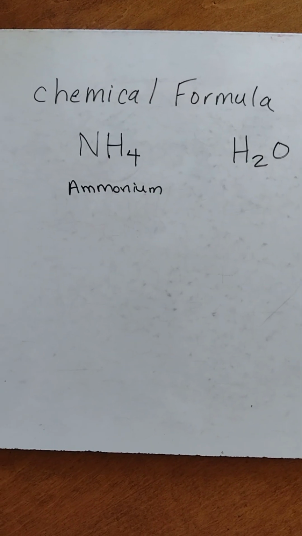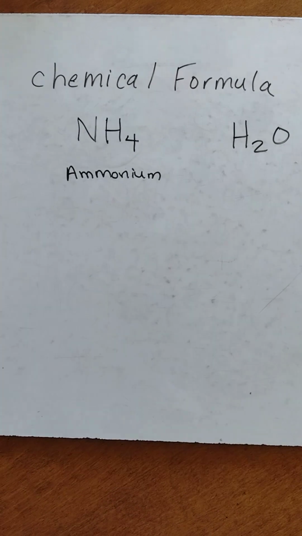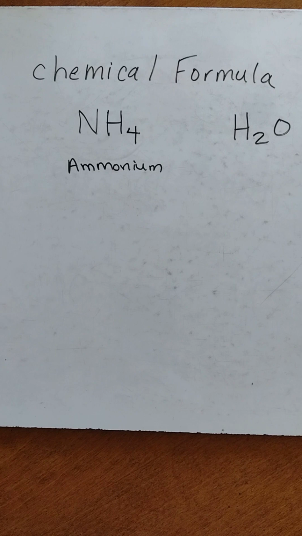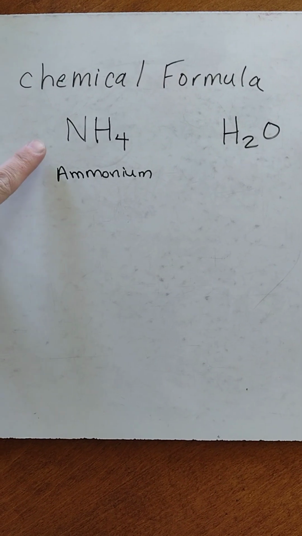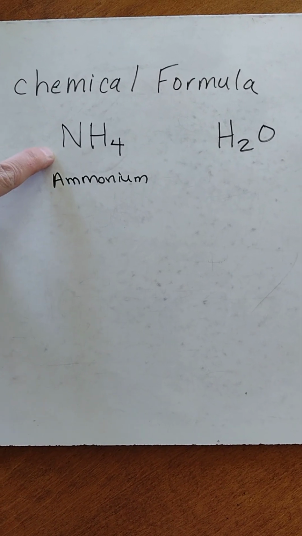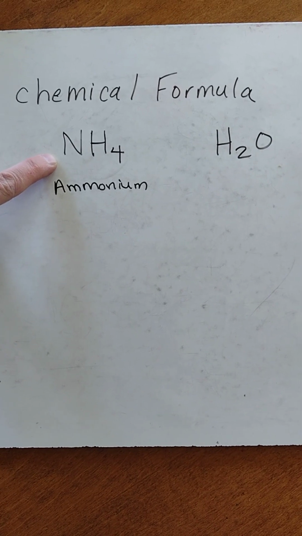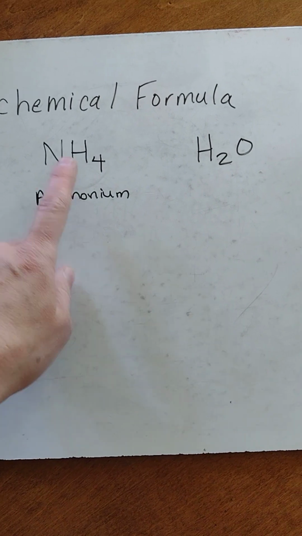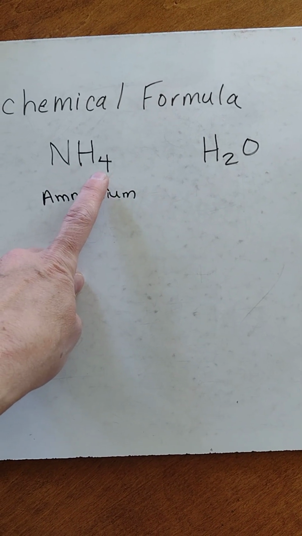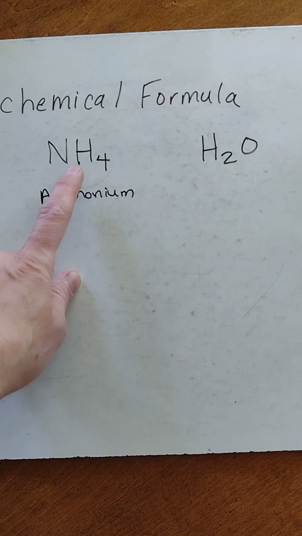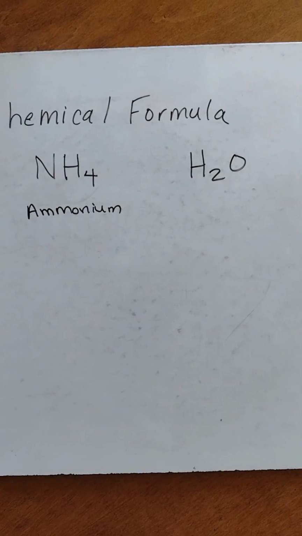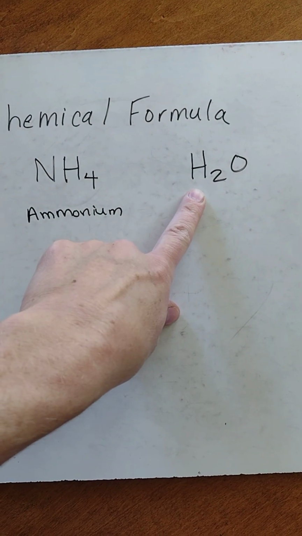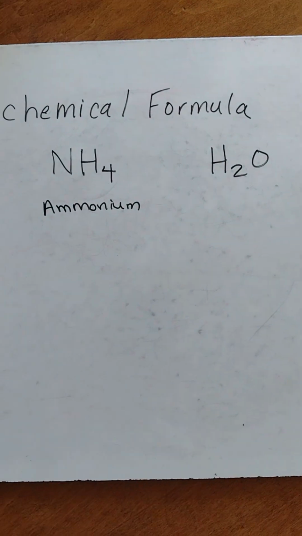So your book talks about chemical formulas, a way of writing compounds showing the ratio of elements within the compound. Remember, a compound is two or more atoms held together. So we have 1 nitrogen and 4 hydrogens in ammonia. And this is the subscript right here, which we'll go over in a little bit. That tells you how many of each atom you have in the chemical formula. And then in H2O you have 2 hydrogens because the subscript is a 2, and 1 oxygen.